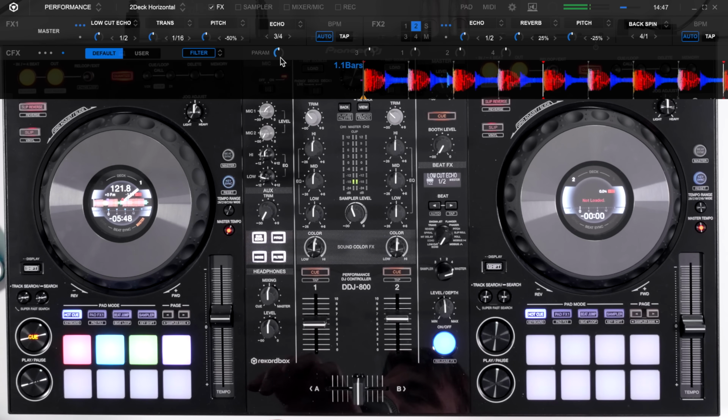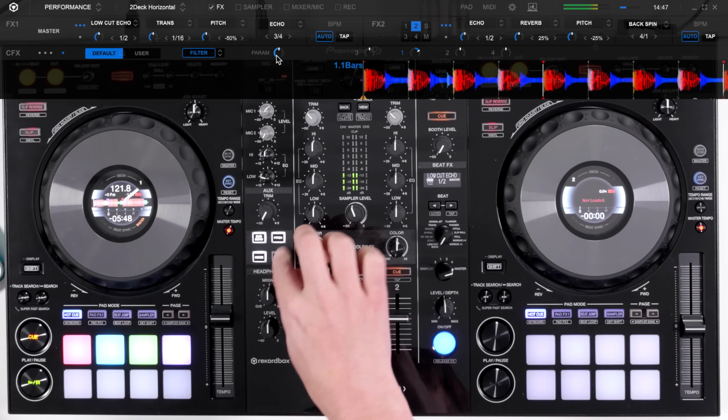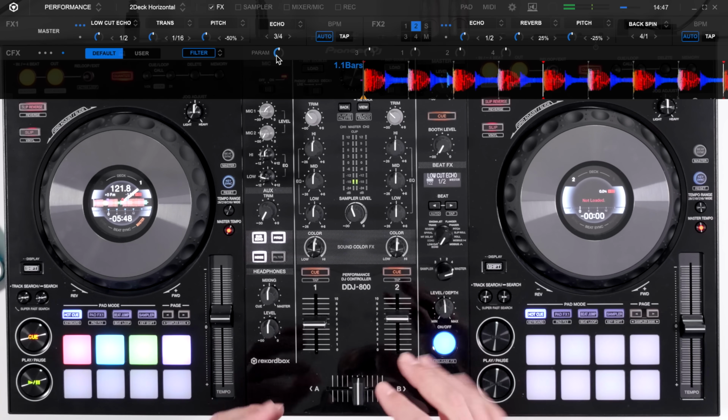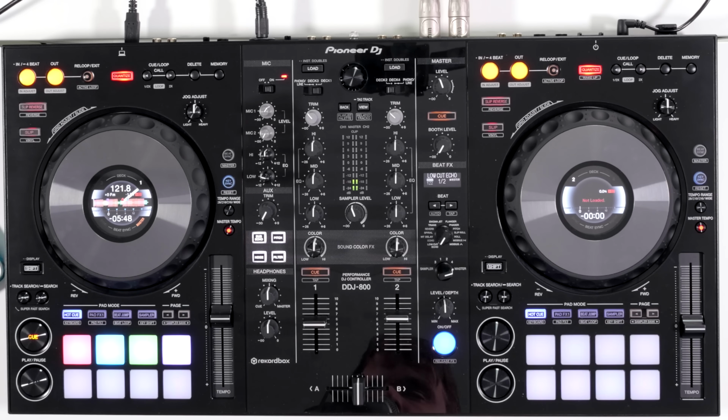So if you want a really flat responding filter, you can bring it down here. If you want the noise to sound louder or quieter, you can also do that here. It will remember the setting for each individual effect. So there's a little tip if you want to expand on the sound color effects and how they sound. We will talk about the beat effects and the mic later on in the review.